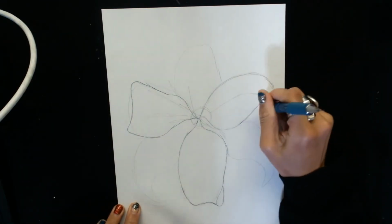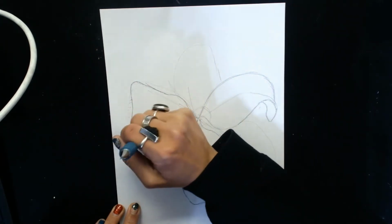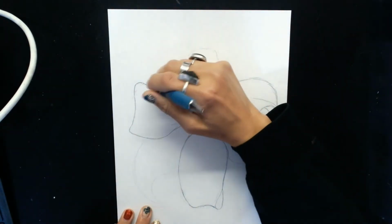And then you can just erase any of the excess lines so you can make your drawing nice and neat and not get too confused with excess lines.